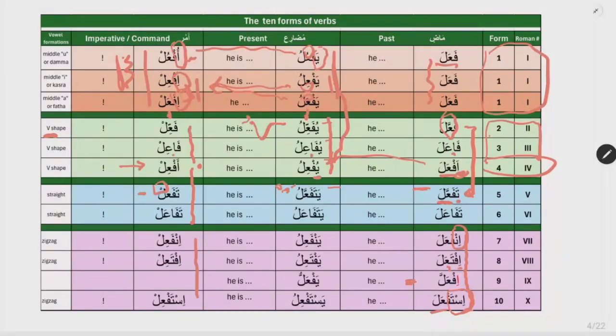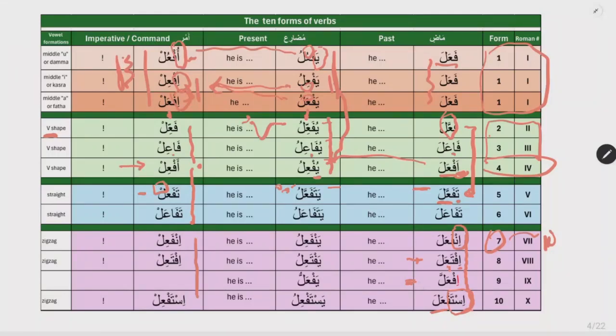All right, so here it's easy to remember. You just remember 7 as the 'in' thing. All right, I told you that one. 7 is the 'in', that's how I remember it. And ifta'ala, you think of it as ijtama, like ijtima, that verb form, then you know it's the 8th form.